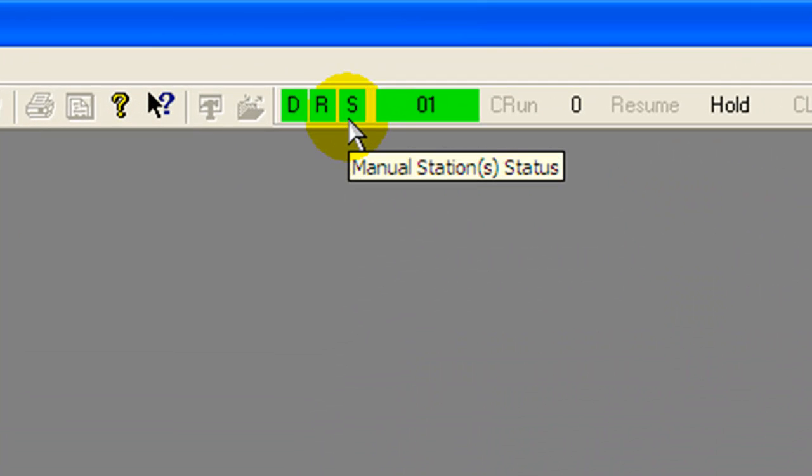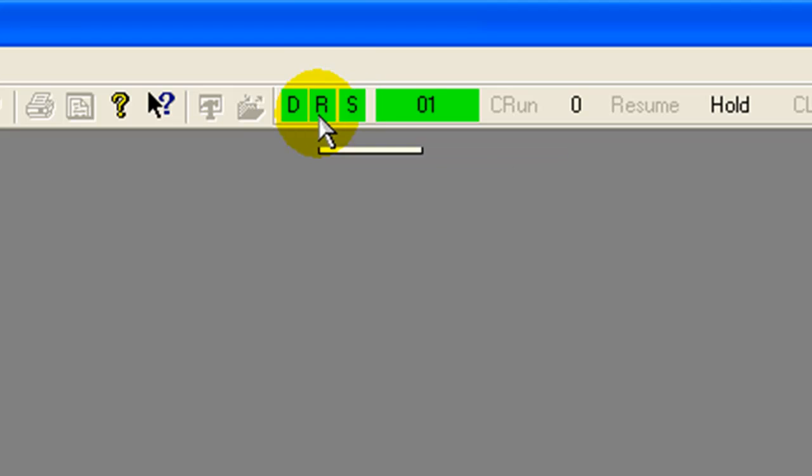Now look up here to the DRS. There's four green lights. Just make sure they're green. If they happen to turn red, you're going to have a problem, and the computer will not respond to the command batch board and won't run your plant. Most of the time it should be fine. If not, you'll have to call command batch for some assistance.